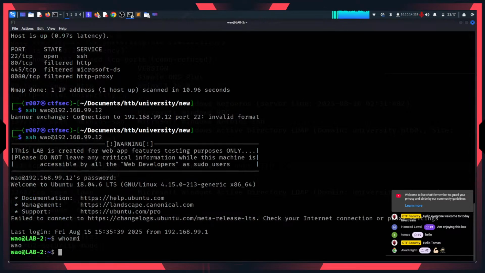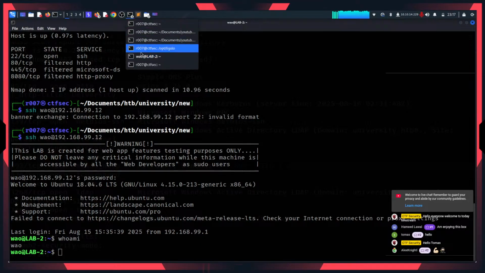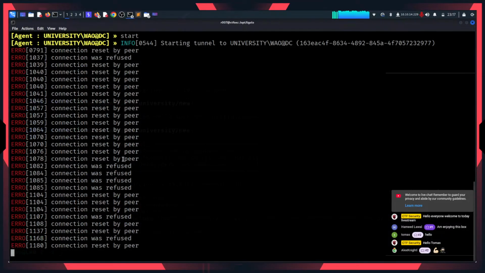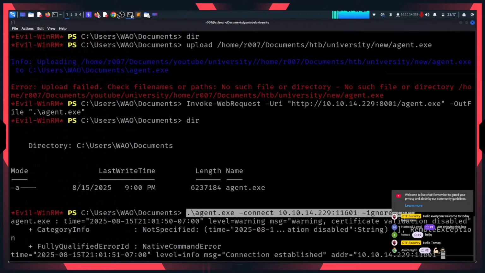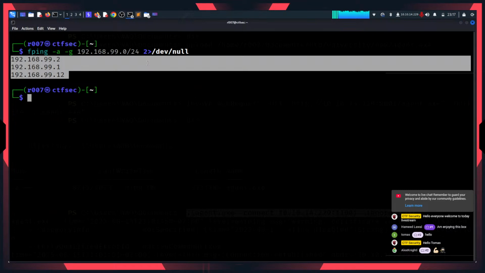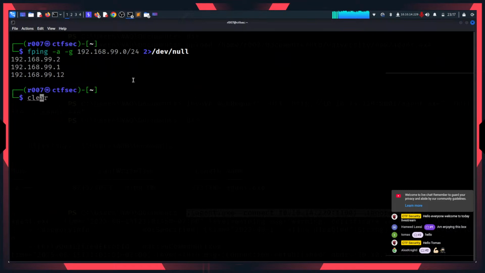So since we're connected here already, I think my Ligolo is encountering some connection reset issue. So we're just going to ignore that for now. What can I do here? Yeah, let's use this one.